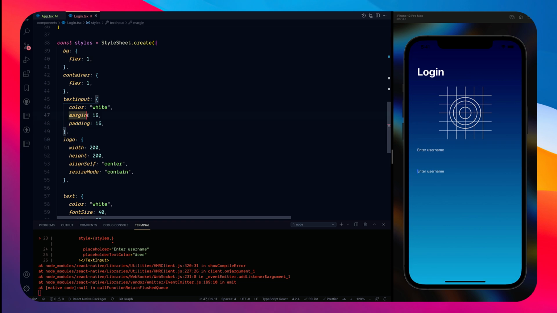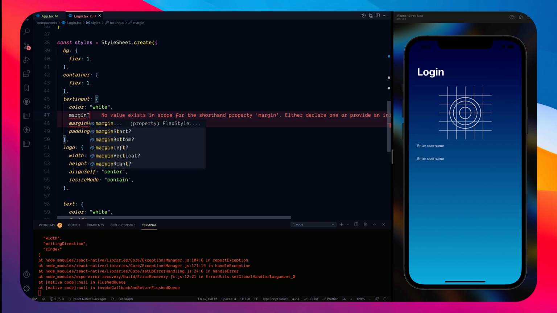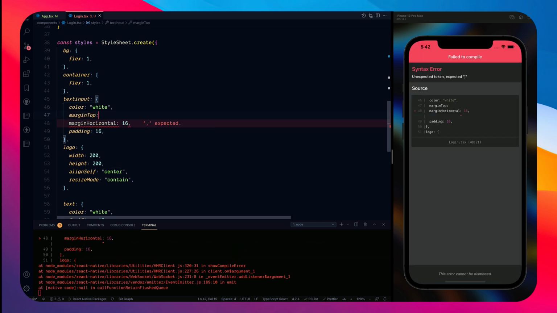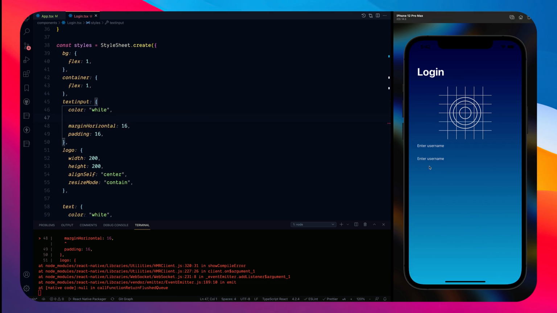So what I can do is say margin top as 16, or not top as well. I can just say margin horizontal, probably that will look better. Yeah, this is fine. And we can also give margin top as like 32, probably. Oh, it creates the margin for both of them. That's the problem, I guess. So let's be happy with padding and all those sort of things.